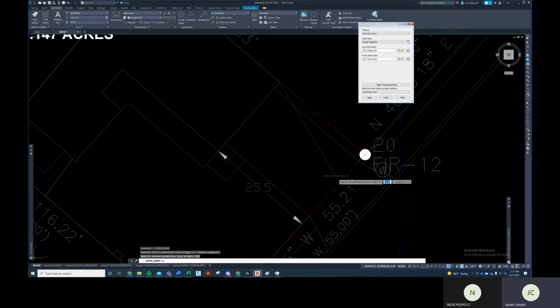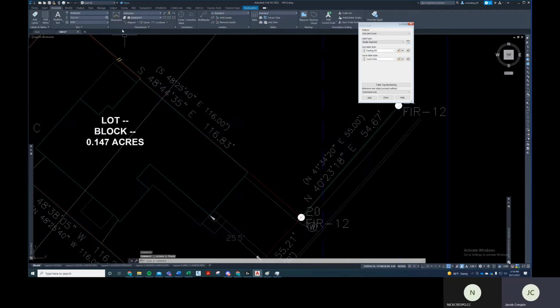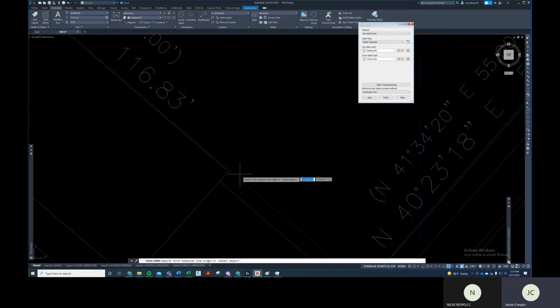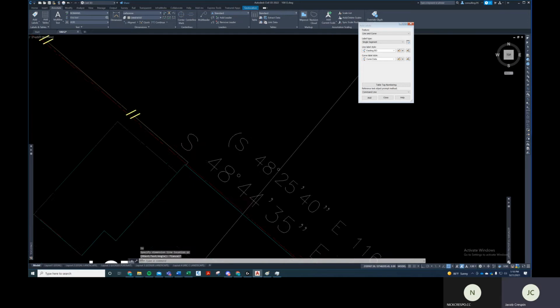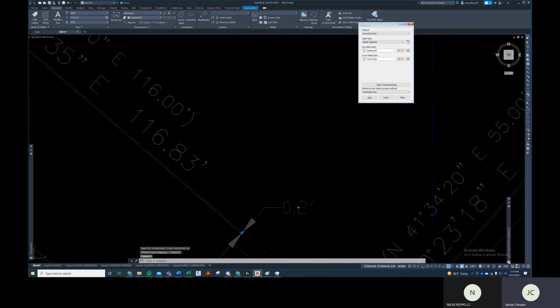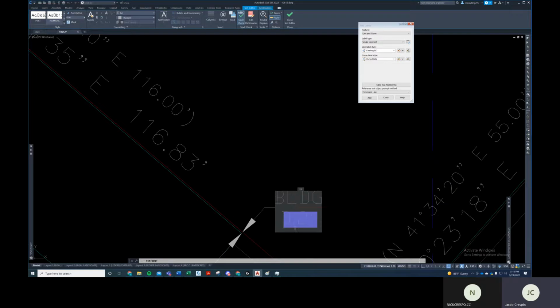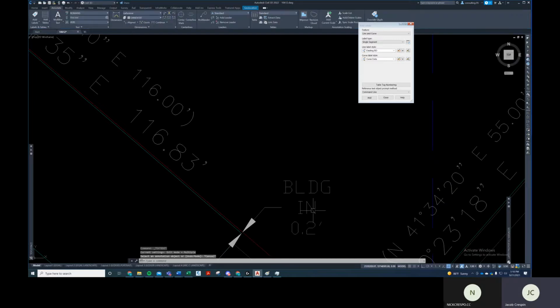to the property line. I'm going to check both sides to make sure that one side isn't closer. This side is closer, so I'm going to delete this one, and I'm going to annotate all. Because this is so close, it is actually kind of important to annotate it. That's 0.2. This side is also 0.2. This side is less crowded, so I'm going to come in here, say building in, and show that there.